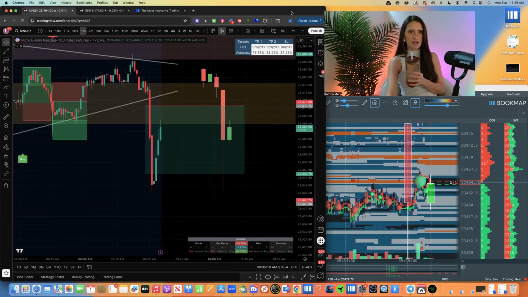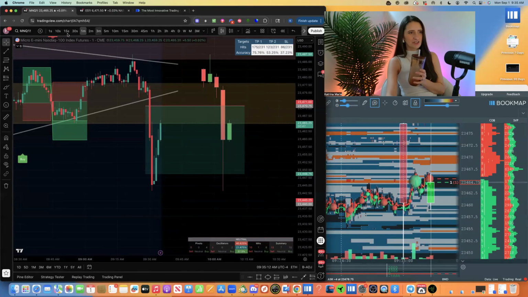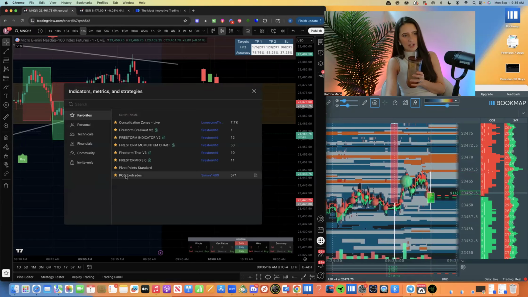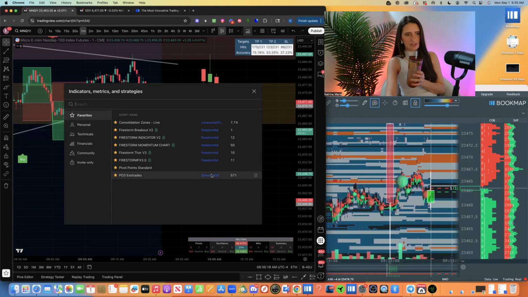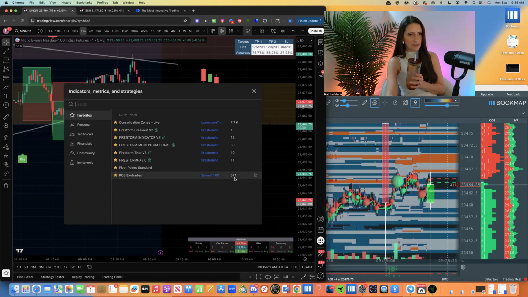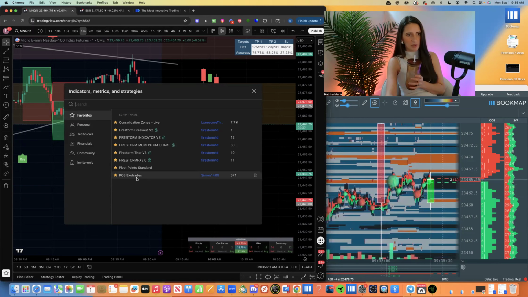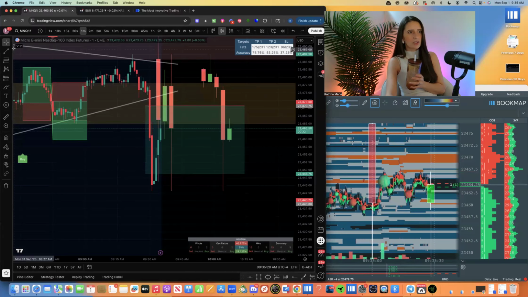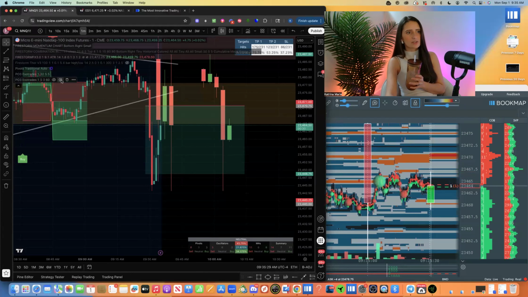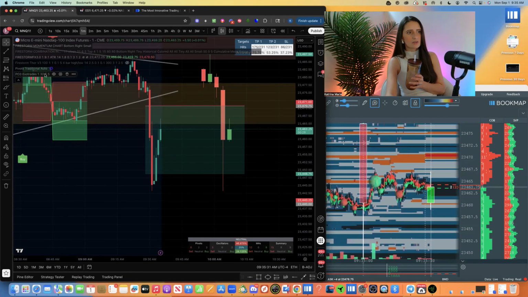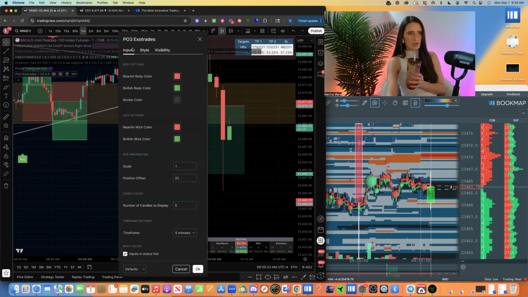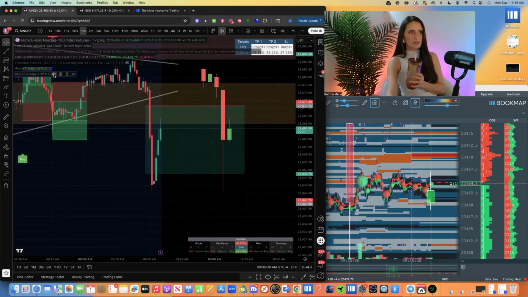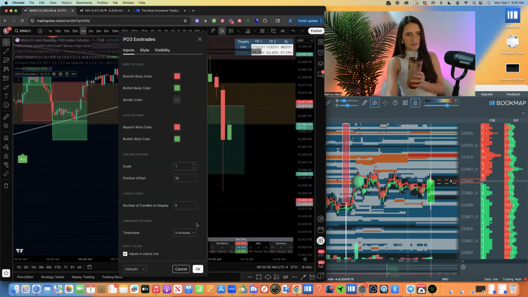What's the name of the free indicator? Congratulations on your $380, by the way. And the free indicator is PO3XO Trades by Simon 1400. It has like 571 saves on it. So, oh, I clicked it twice. I don't want it twice. So, this is my settings. Well, there's my settings.